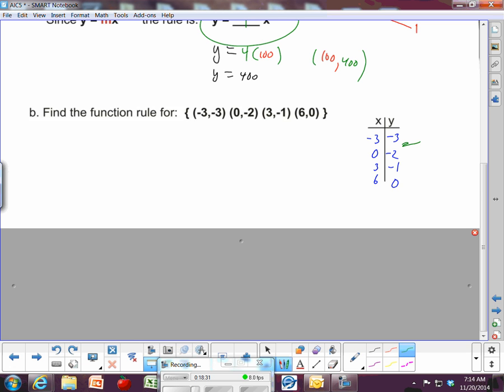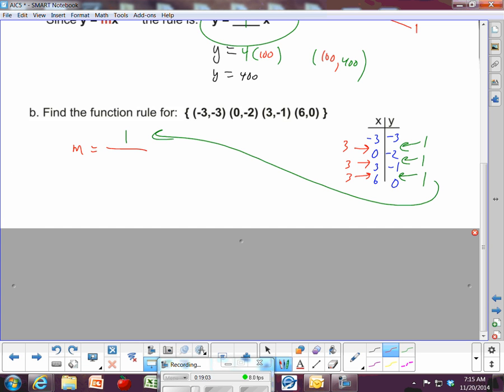So let's take a look at the gap. I go from a -3 to a -2. Okay, that's 1. Notice here, 1. Notice here, 1. So let's go to the left here and set up our m. So remember our m equals, and so what goes in the top? Our vertical change, 1. Let's analyze the gaps of our domain. Okay, that's a 3. 3, 3. Again, we're doing consistent gaps. So what's the change in the horizontal every time? It's a 3.